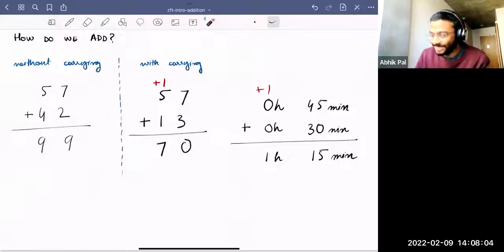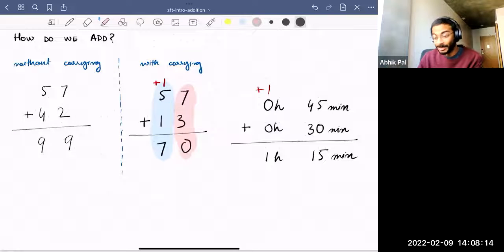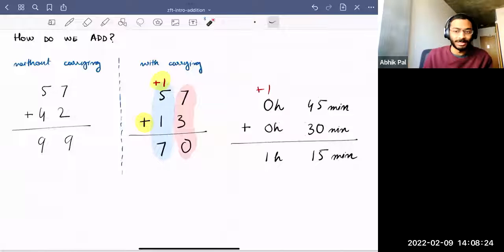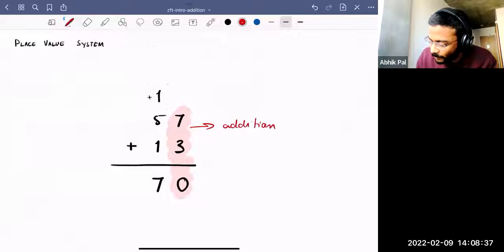So my goal today is to see exactly what's going on here, because really what's happening is that there are 3 structures at play here. There's addition that's happening in the tens place. There's addition that's happening in the units place. And both of these things are related by this carry operation. So some structure here and some structure here, together with the carry, give rise to some larger structure. And just to explicitly point these things out, this structure is the structure of usual addition in the units or ones place.